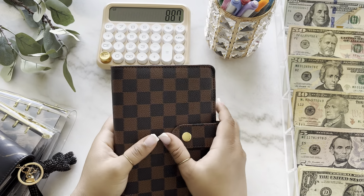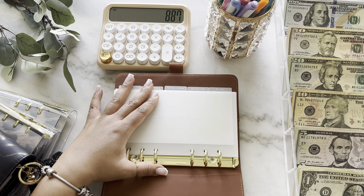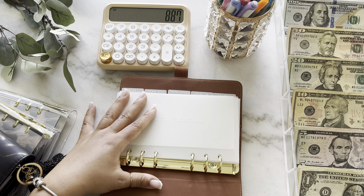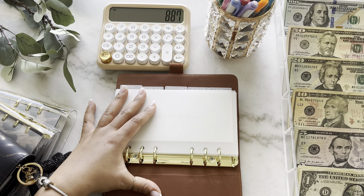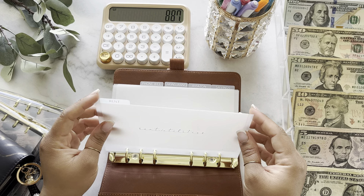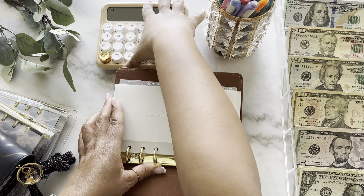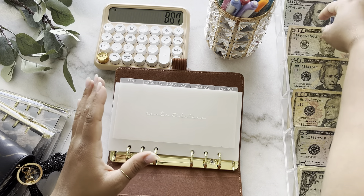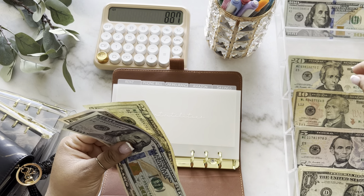Now our new bill binder that we just put together — I'm so excited because she came out really cute. I love how there are little pouches and pockets on the side where you can put credit cards, receipts, or bills to keep track of everything. For rent and utilities I have one envelope for both, and rent and utilities is going to be getting $170.